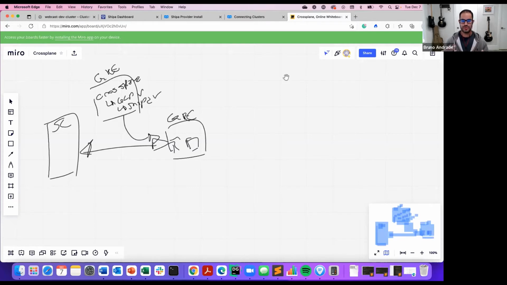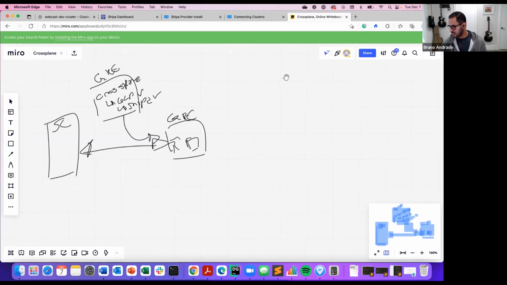So we as DevOps, we don't need to be managing individual components. So how do we get an application-ready cluster as fast as possible so developers can start consuming it and we don't need to be supporting a lot from a developer perspective? And because we're creating that through GKE, through Crossplane, if ever this cluster comes down, then later Crossplane will sync that to the desired state and recreate the cluster, re-add the cluster to Shipa, and so on, right? So there's the kind of resource sync that Crossplane brings on board.